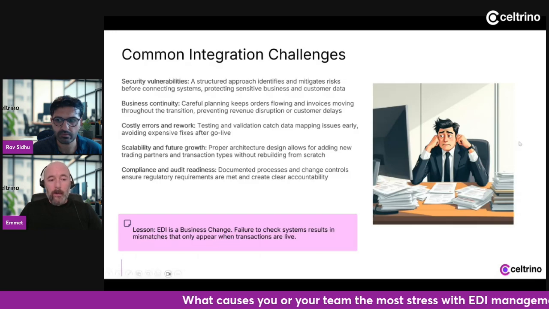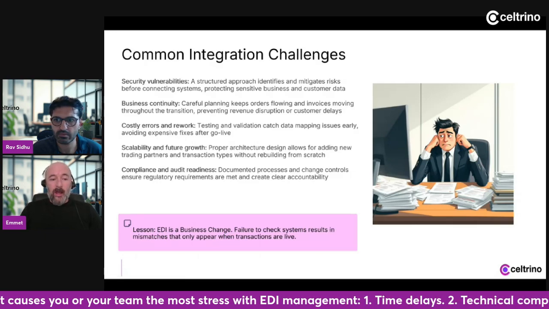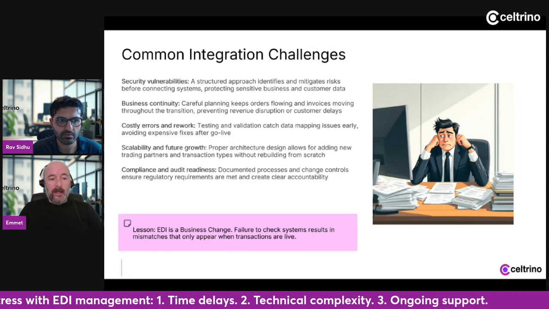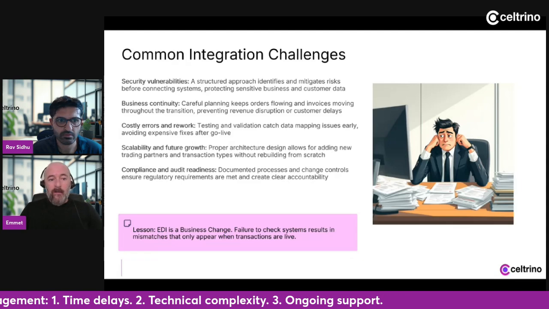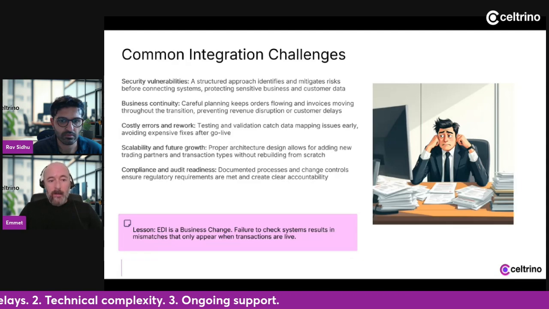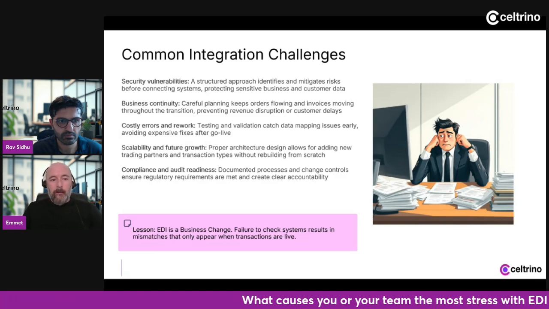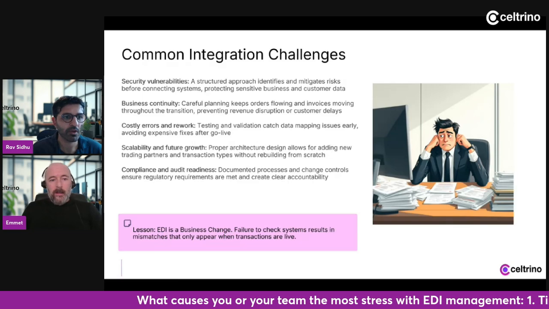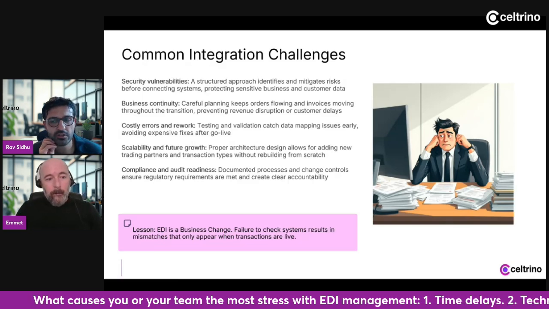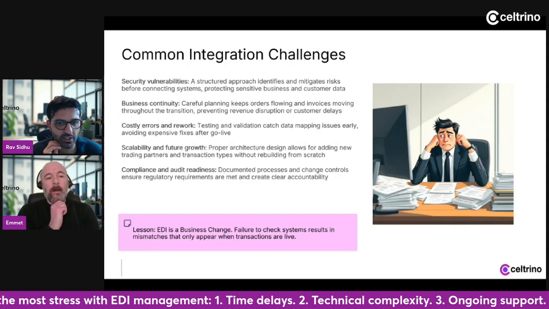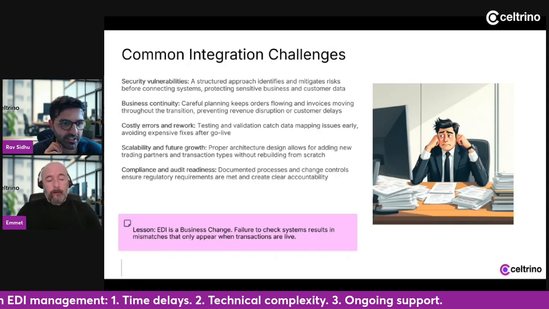Okay, common integration challenges. Number one, security vulnerabilities. Recently, Jaguar and Marks and Spencer had hacks into their company. So if you have an old IT system that's vulnerable, you may be thinking about upgrading it to a new system. Emmett, which are the most secure ways of shoring up the system, and which are the ones that you think pose the highest risk?